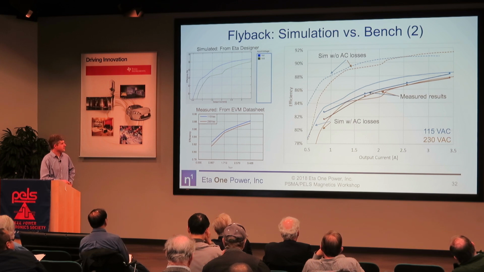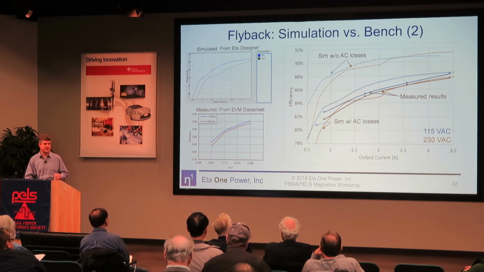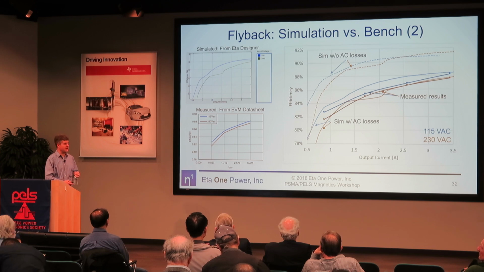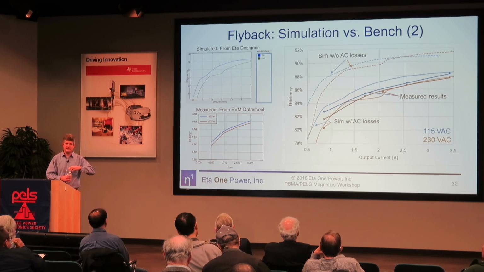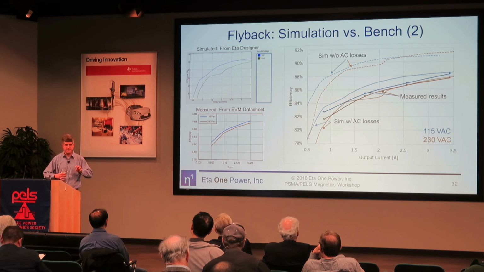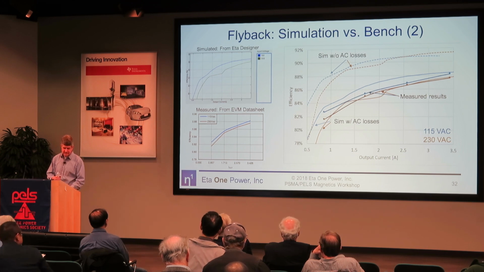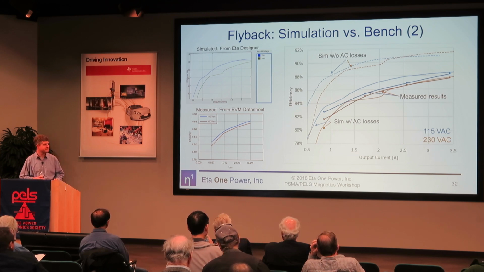If you don't consider AC losses, you're about 4% higher, which is about a 30% difference in loss. If you do your calculation without considering AC losses, you can get a nasty surprise when you get your board back and realize that you didn't consider it, your wire's too big or too close or arranged poorly, and your efficiency isn't anywhere close to what you expect it to be or what the specification says it has to be, so you have to do an entire redesign.